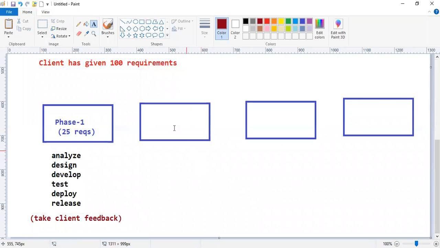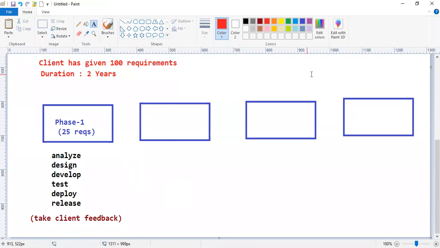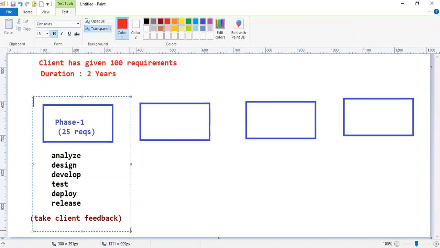For this project, the client has given 100 requirements, duration 2 years. Okay. Now, is the client waiting for 2 years to see the project, or is the client seeing phase 1 immediately?